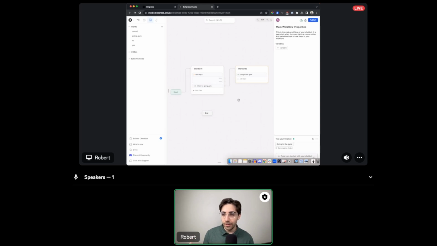So Robert, if I only have an intent for ordering a coffee and the user types in "order a tea," it still goes into the coffee flow. Yeah, that's because your bot will be matching one and the other. So what I would say is, if you want to have both separately, create one intent for tea and one intent for coffee, and that should work if they're separate as well. But I will move on from intents for now. If you continue running into issues with your intents, post them in help, and then we can walk you through them as well.